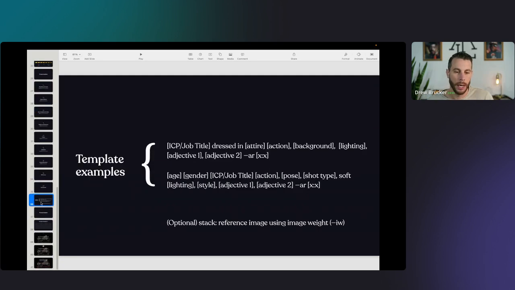And so once you do that, you then get to something like this, which is essentially a template that you can use time and time again. And this is just one that I used recently. But I can interchange this with 32-year-old AV crew member dressed in all black, setting up a stage at a conference. Moody yellow lighting, I could say candid, and AR just stands for aspect ratio. I could say 16:9, which is basically a landscape shot. And that's going to create something that I can run again and again and again.